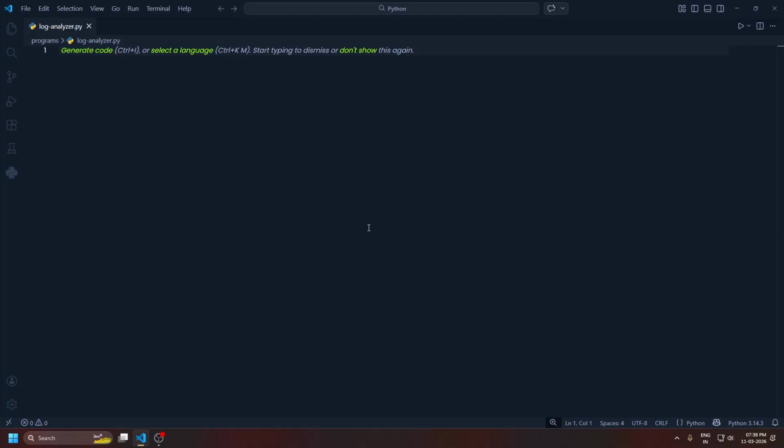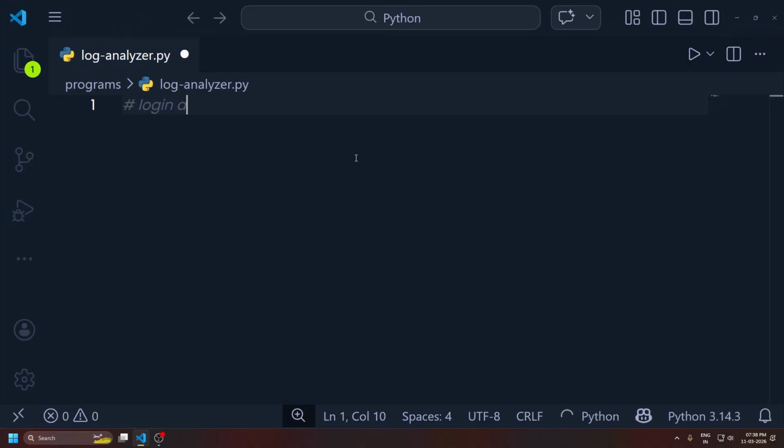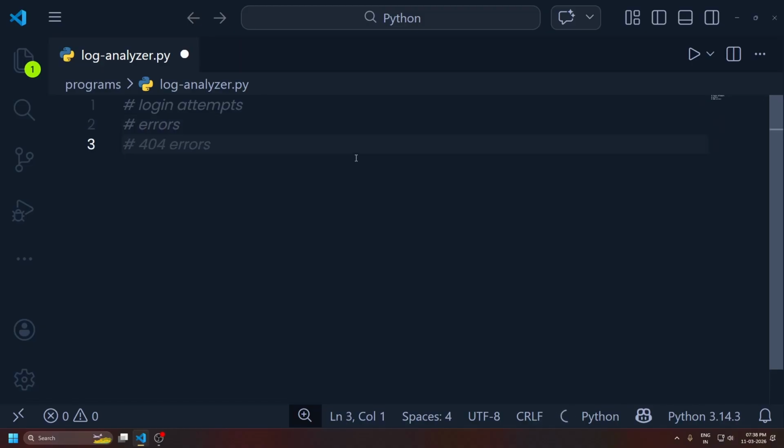So first of all, let's talk about what log files are. A server records activities like login attempts, errors, requests, or system events.